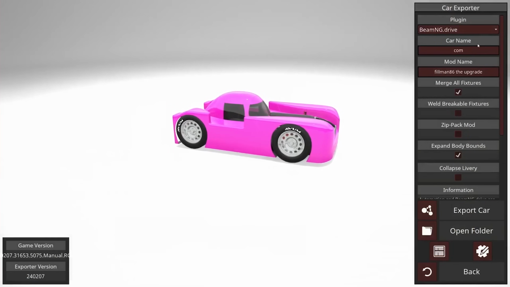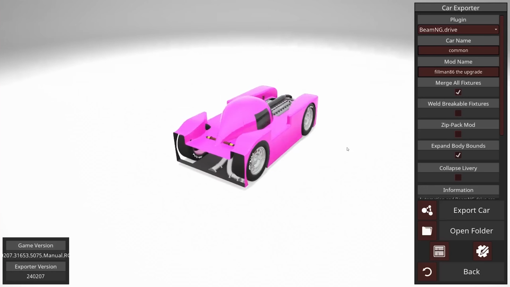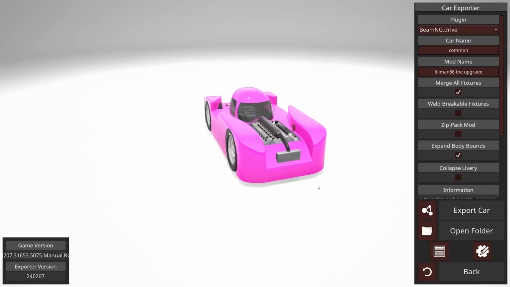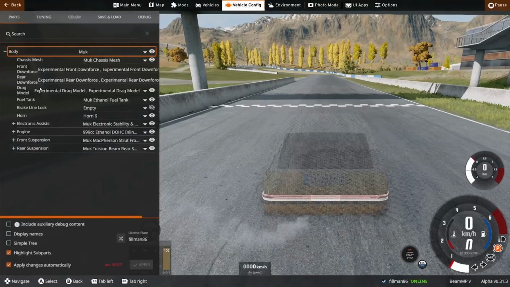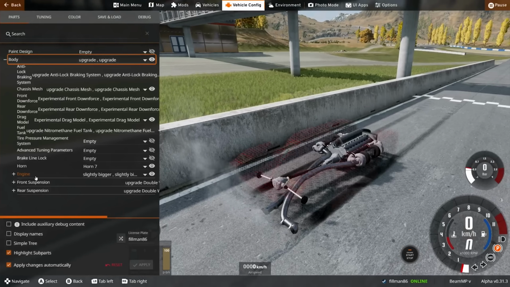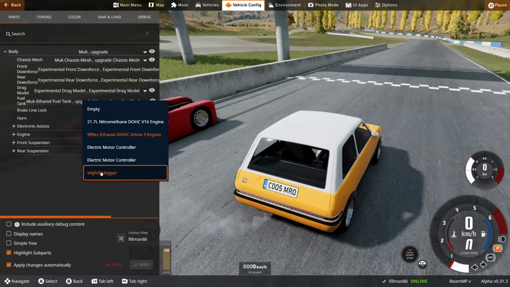Call this common, because I'm not going to use anything other than maybe the suspension, maybe the wheels and tires. I'm going to try putting those over as well, and then the big ass engine. Then over here, Control L to reload the Lua. Then if we go Control, oh, you know what? It's probably not available yet, but let's have a look. Well, no, that's the bus engine. That's unfortunate. Let's see what the engine is called. Slightly bigger is what it's called.